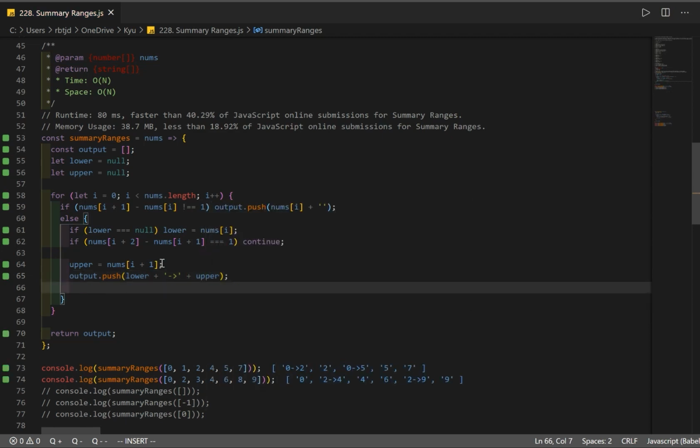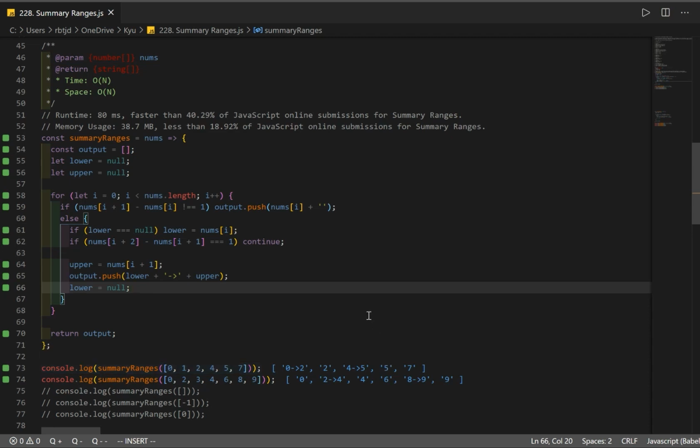After we add it, we want to do two things. We want to reset our lower to null because later, if we keep the value of our lower bound, it's going to keep using the first number that we saved. So we want to reset it. And let's look at our example. Well, you can see that it's somewhat looking good. We have our range of numbers. So 0 to 2, we have 4 to 5, and we have 7. But you notice that we have 2 here and a 5 here.